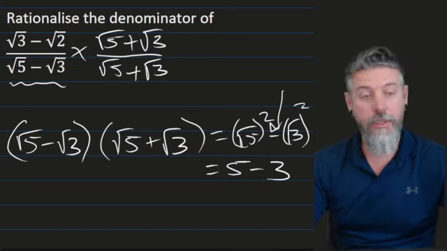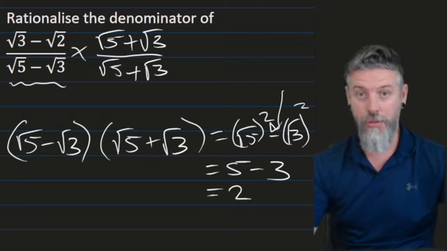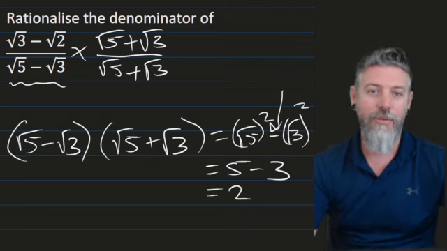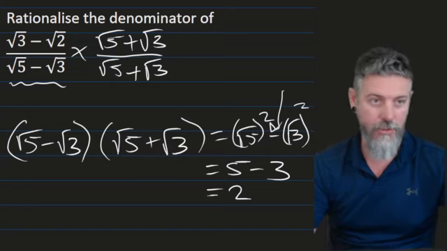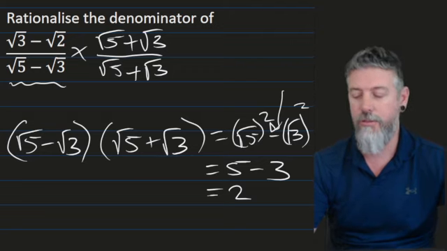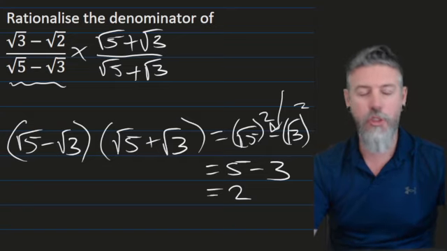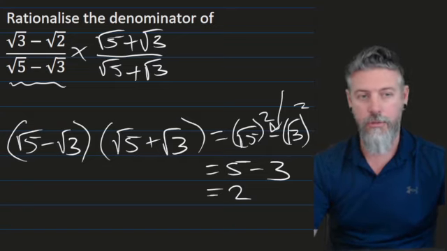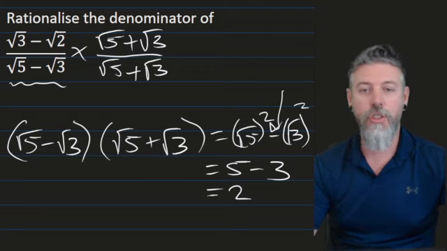Okay, so then we go down to 5 minus 3, and then we go down to 2. So 2 is a rational number, right? And so we've rationalized the denominator here, as opposed to having root 3 in the base, which is irrational. Root 5 is also irrational. So we've made it a 2. So that's the whole goal of this trick that we're using to multiply the denominator by what's called its conjugate.